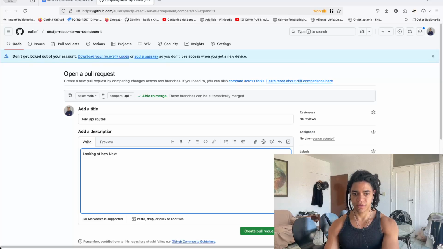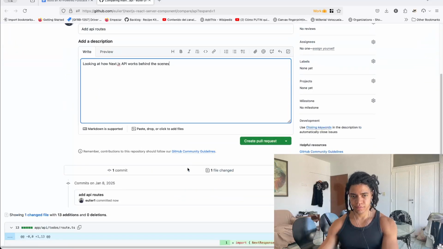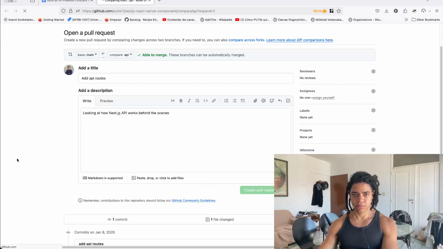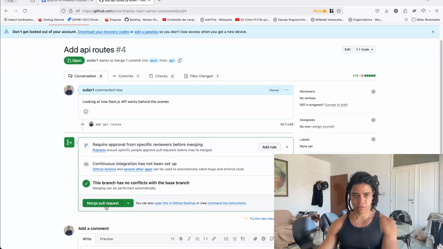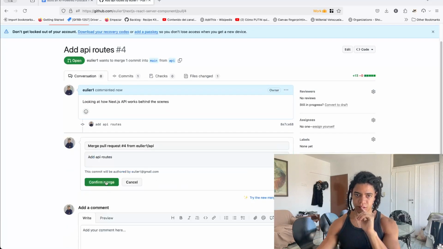How Next.js API works behind the scenes. There you got it. And after that, we push and merge this.